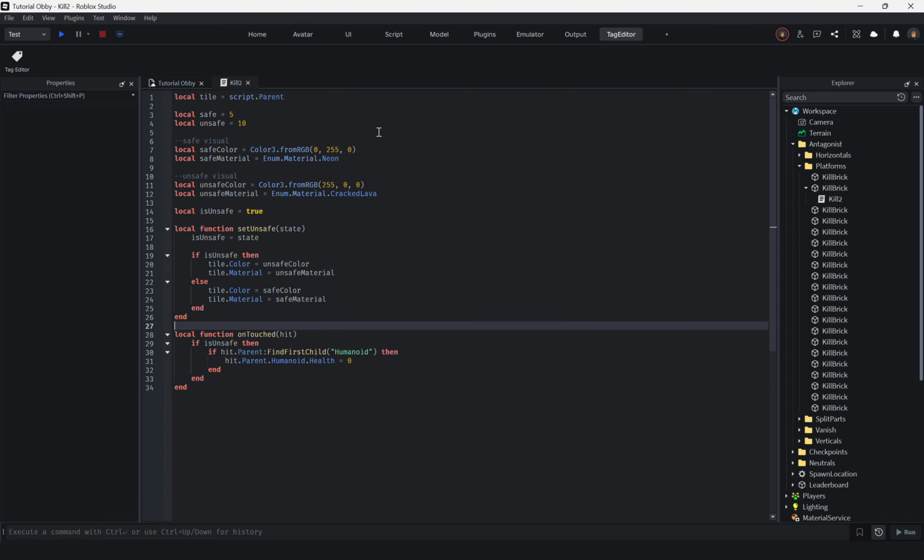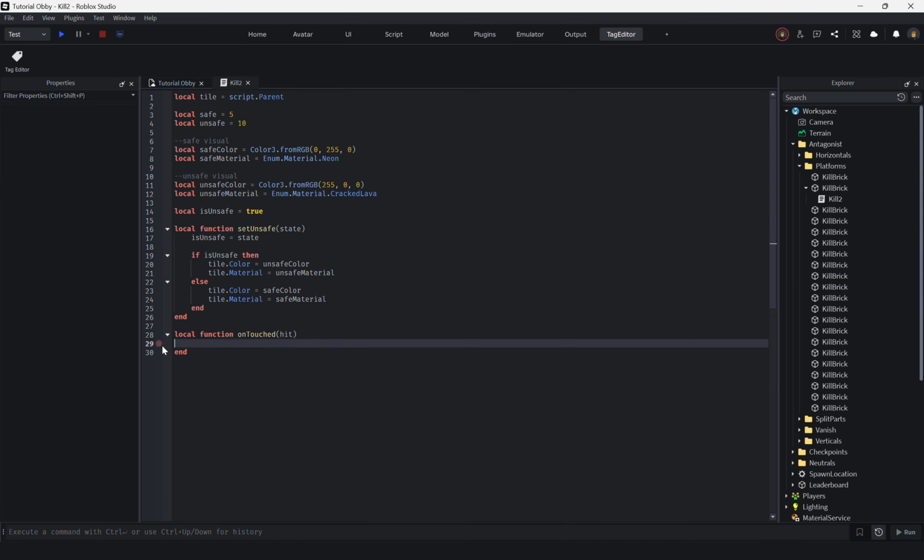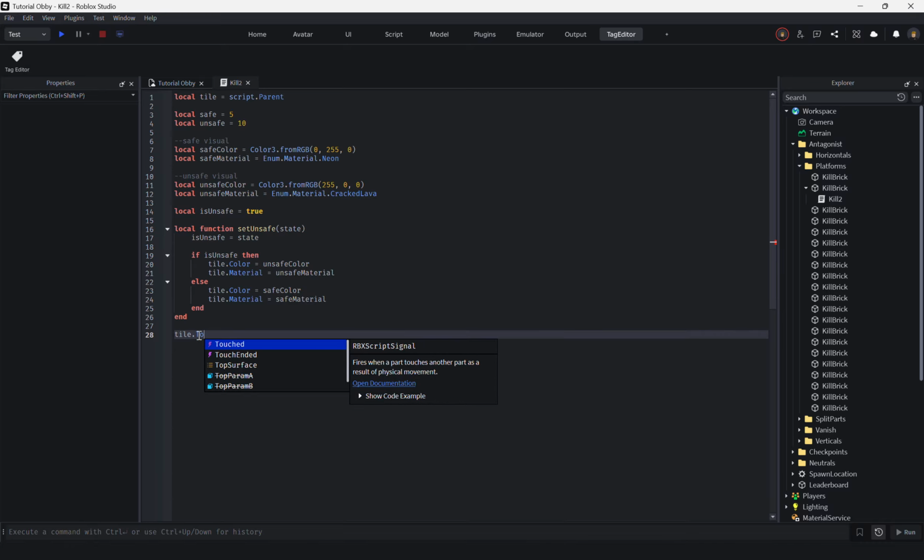And then what we need to do is write code for whenever the player touches it, that it should not kill the player or make the player go to the checkpoint. Let's code, we're going to have this on touch, same script, or better yet, let's just do tile.Touched. I don't think we're going to have that many codes.